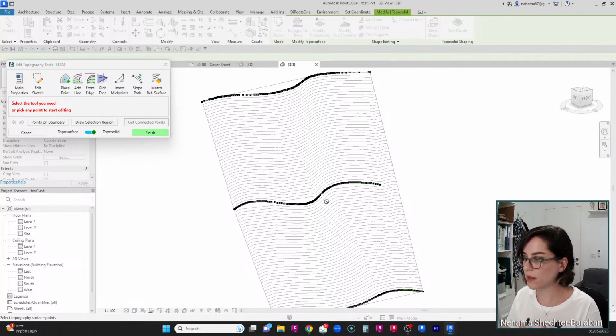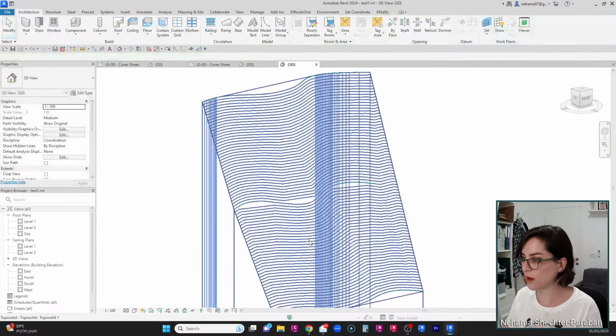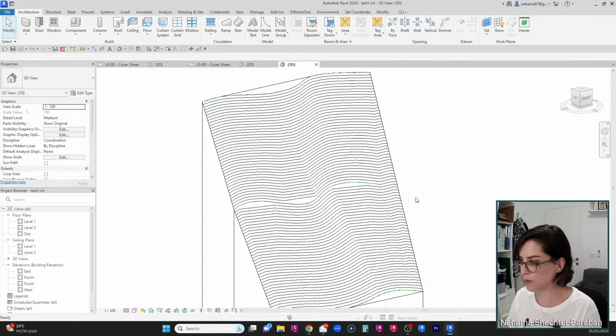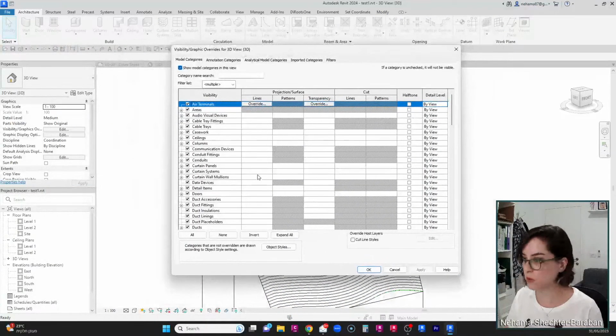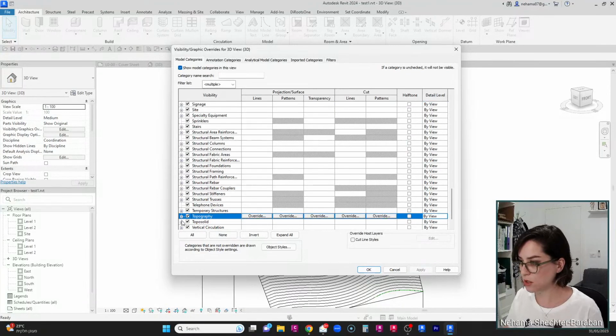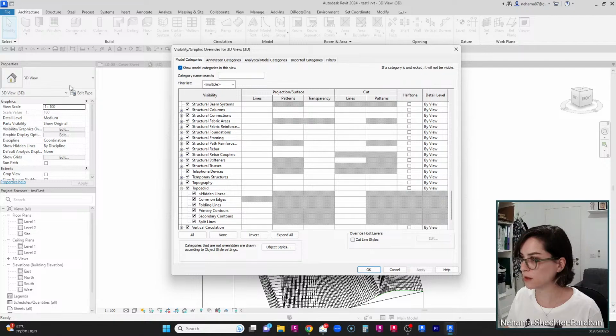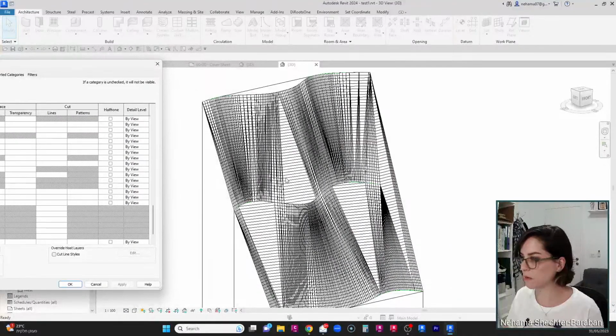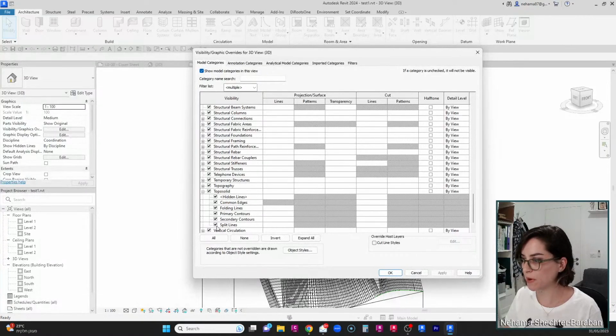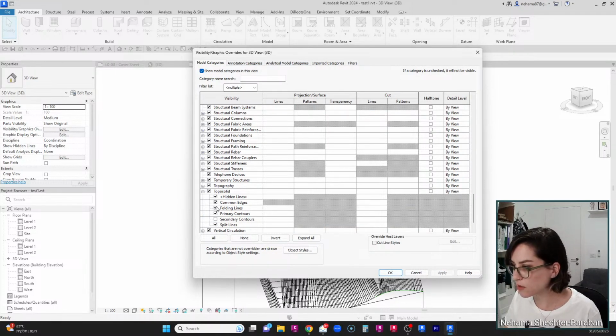So the reason why these things happened, if I go to the visibility graphics menu and turn on the folding lines in the Toposolid, you will be able to see that this is where Revit kind of decides how to connect the points. And this is why these things sometimes happen. No, not the split lines, it's the folding lines.